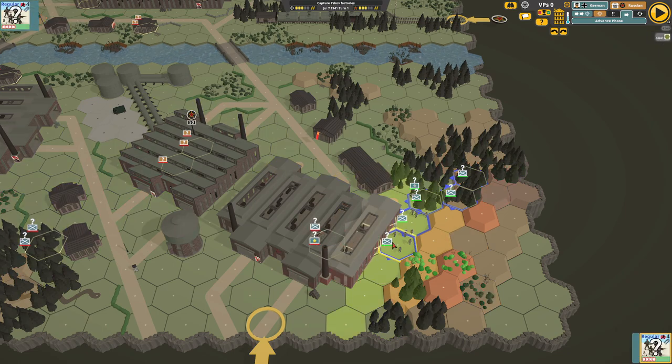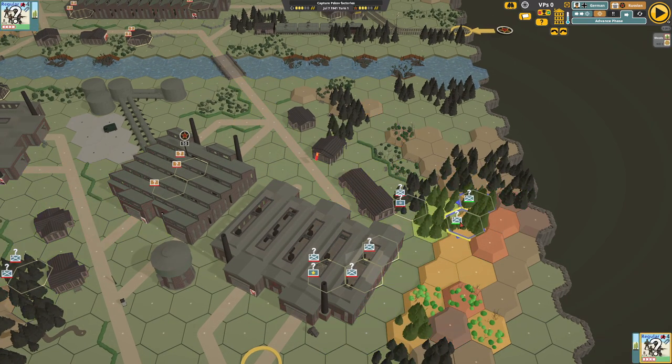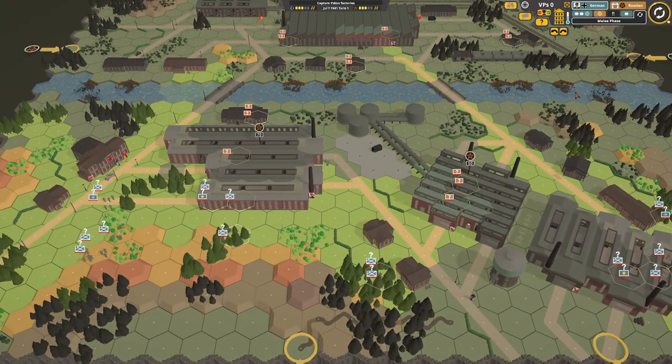Captain, head up there. Forward. We'll send you up behind these buildings. Let's have you join in there too. Right. No melee. Move on to the Soviet turn.